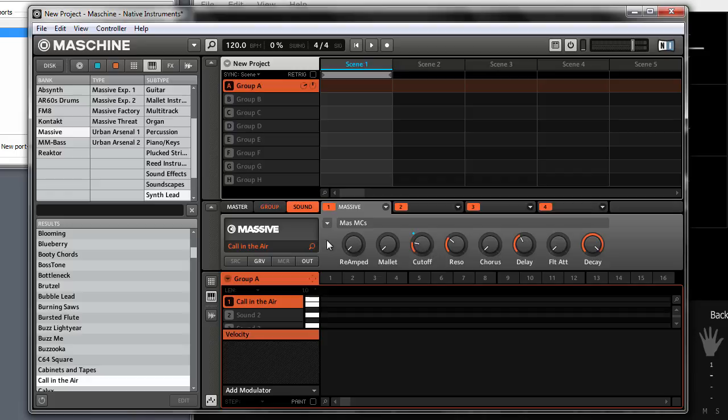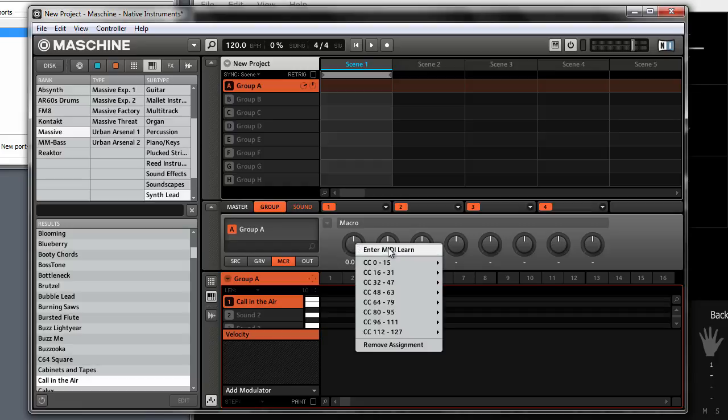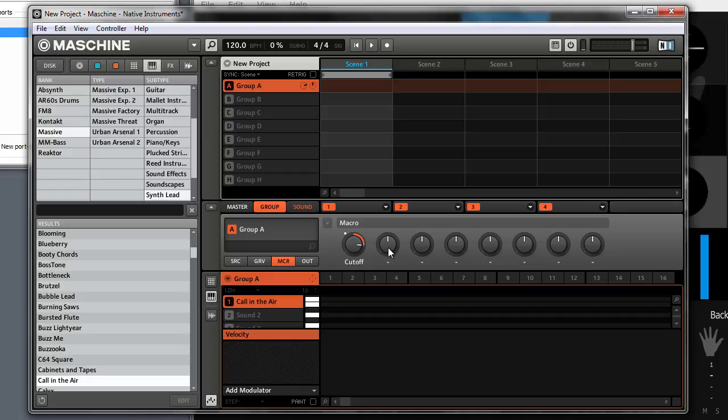And when that is done, I can use the MIDI learn capabilities of my software to actually control a parameter with Geco. So this is macro control 1. I'm starting MIDI learn, and as I move my hand now, it has tied the up and down movement to the cutoff frequency of this sound.